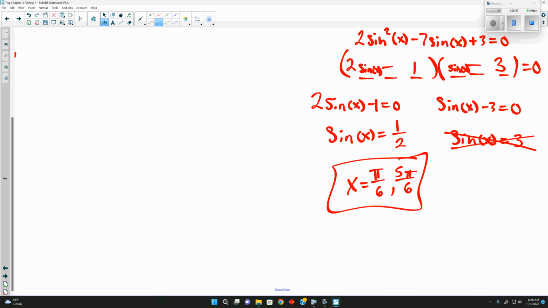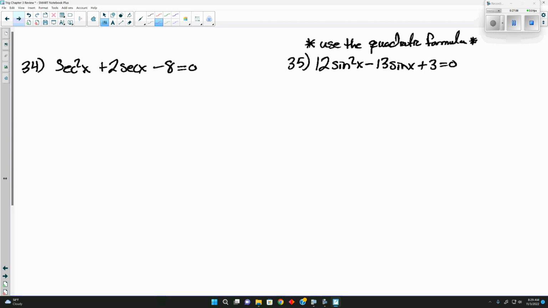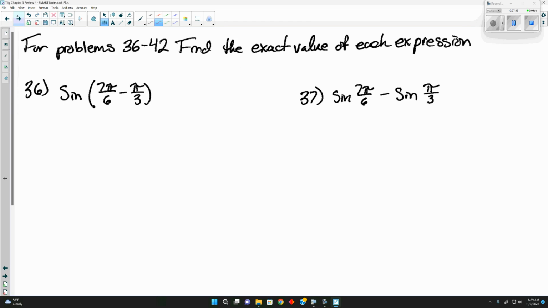I will tell you, you could use the quadratic formula for some of these here, but there isn't going to be one that you have to use the quadratic formula. And I will make sure and double check that. And if there are any, I will fix them. Because those are the ones where we get irrational solutions where they don't factor well. So like 35 isn't going to be on the test. One like it where you have to use quadratic formula. Questions on 36 or 37?